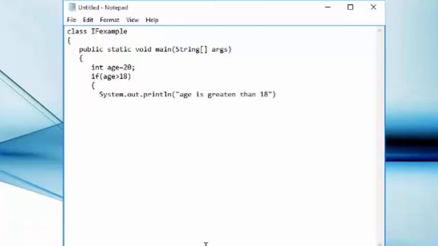If the condition is true, age is 20. If 20 is greater than 18, then inside the block this message will be printed.